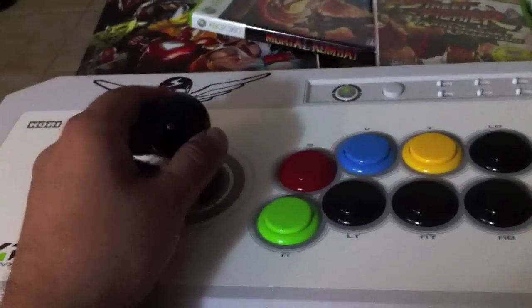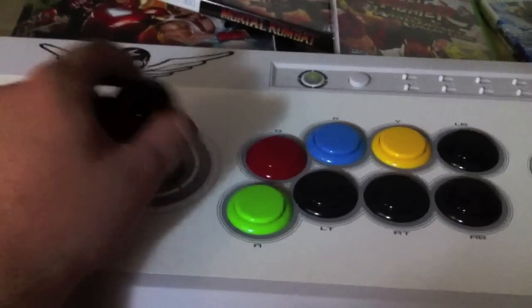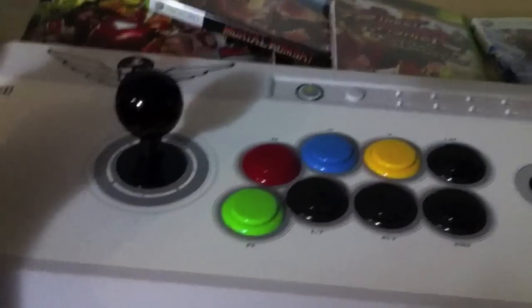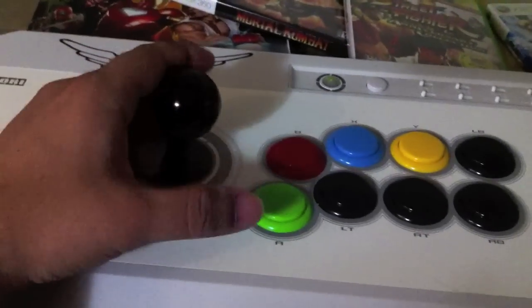And the same thing goes for the joystick, which is a Sanwa joystick. A lot more clickety than this joystick. This joystick just feels loose. I'll be trying to do an Ultra and it feels like the ball is about to fly off. But with this one, it always feels exact.